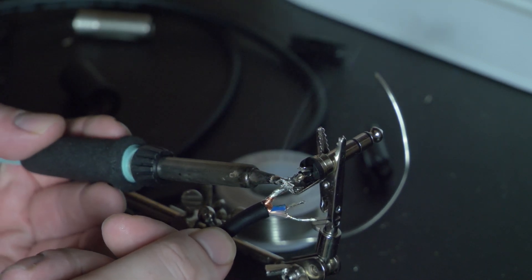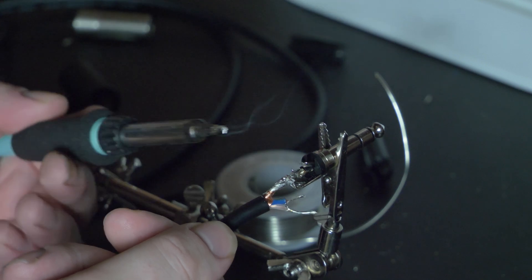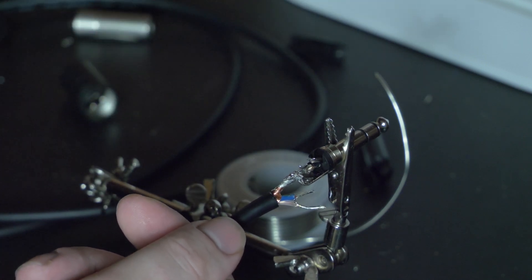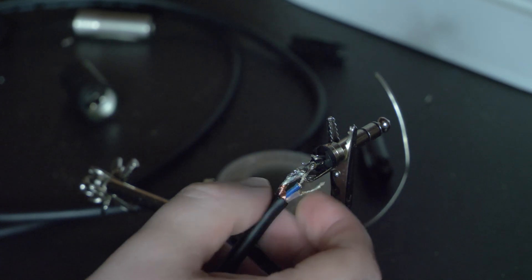To me this was really tricky because I found that I kept getting greedy and trying to add more solder, and sometimes that would heat up the whole thing and cause it to release. Once the ground is secured, you can work the colored wire into the center position and solder it into place.